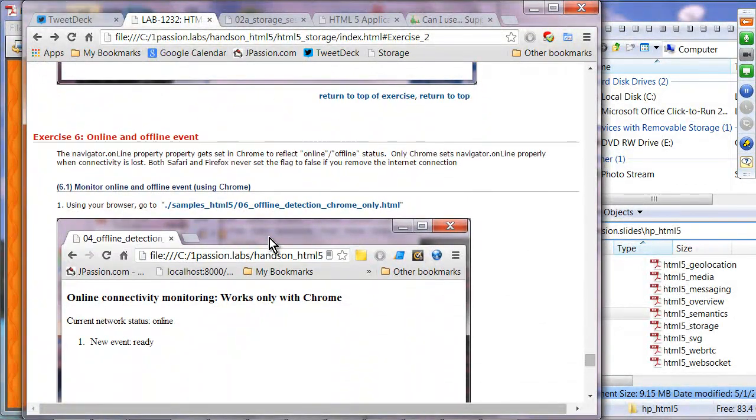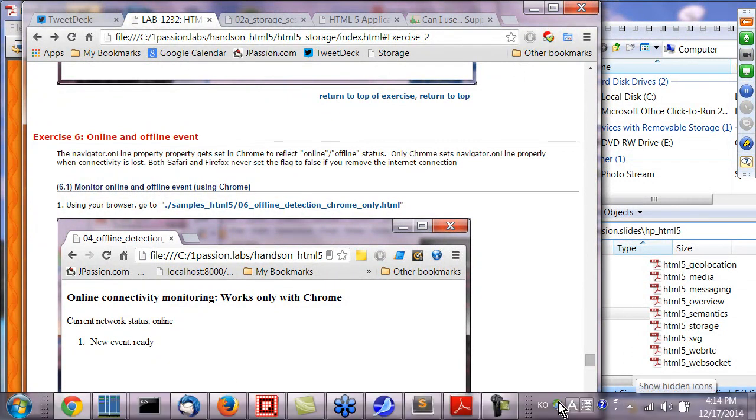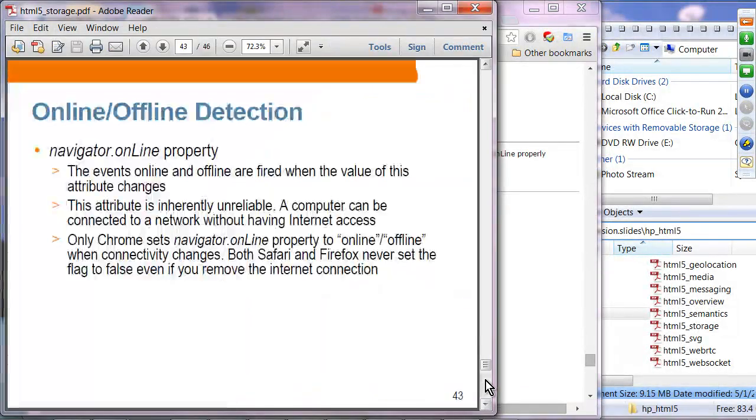Online offline events. Sometimes you want to see whether things are connected or not. Let me use the slide. That is what is called the online property in the navigator object, and the online and offline events are fired when the value of this attribute changes.